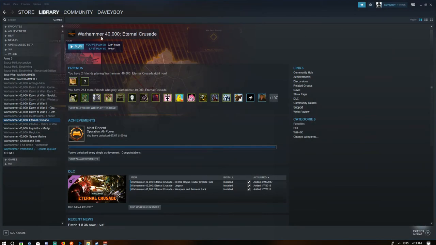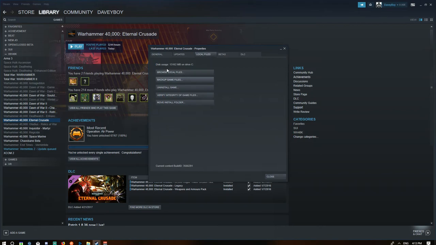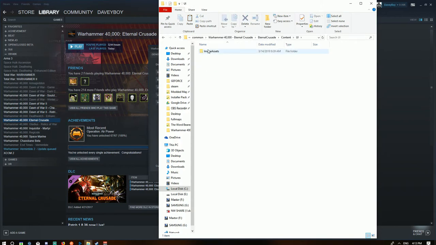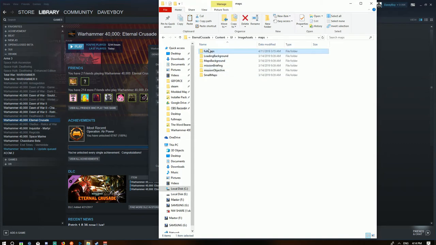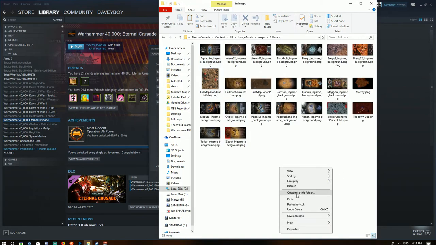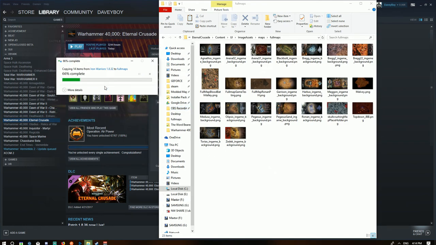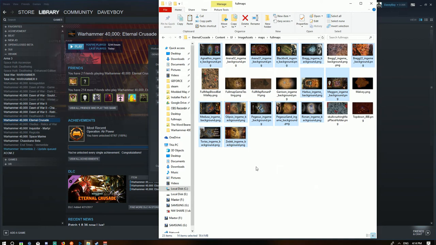And again, you're going to go back to Steam, go to Library, Games, right click on Eternal Crusade, go Properties, go Local Files, go Browse Local Files. And similar to the backup, we're just going to go to the map directory and we just go paste. It's asking me to confirm. I say yes. I've copied those files and pasted them in, so I've replaced the default 14 maps with my cosmetic maps.